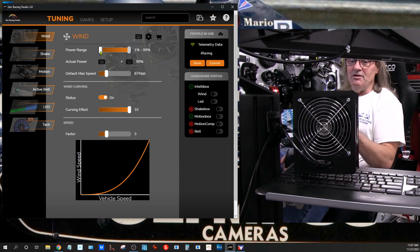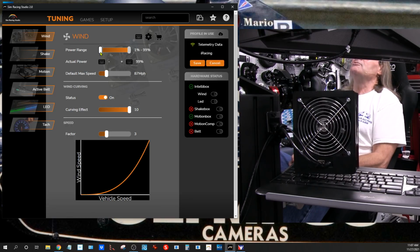Right now I have some air moving. I don't know if you guys can see through the back of the fan still spinning. I think at 1% you can see that they're spinning very, very slowly now. I think I usually have it around 2% though, but that's adjustable, depending on where you want it to be. There's 3%. That's a little bit more of a breeze. So now when I come into the pits and I stop, I'll still have this breeze going across my body and keep me nice and cool while I'm in the pits.